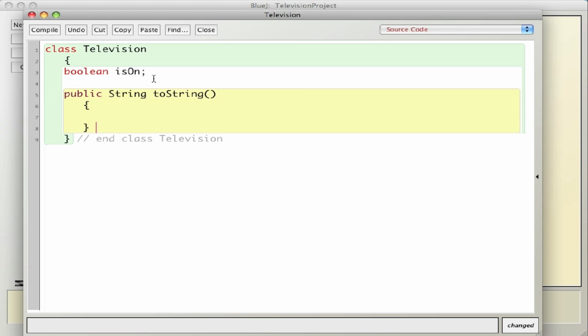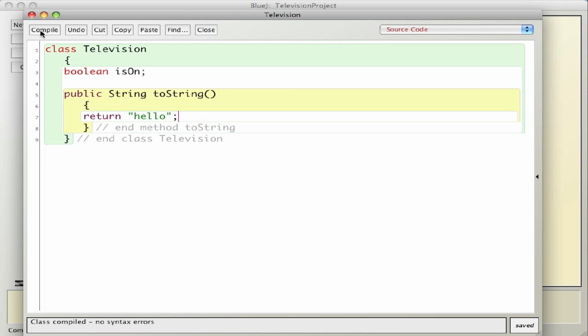So specifically, toString, make sure we comment our methods. I'm going to return a string. I'm going to build a string. I'm going to say return, and I can write something as simple as hello. So let's just try that first, just see what it does. So I can return a string. That's not what I'm going to probably end up with, but just to test here, let's see what happens.